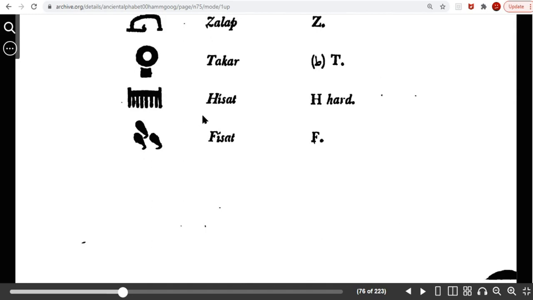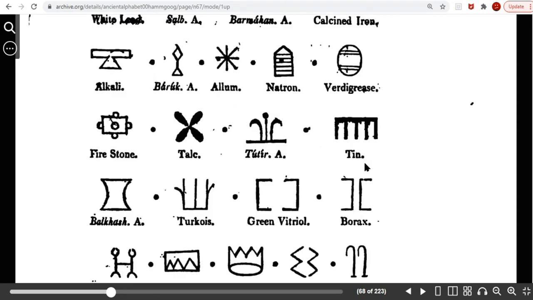If you're going to make a comb, you have to make it out of a hard material, something that's going to be thin, or iron bars, a jail. And this hissat, this is just telling you the pronunciation of the H is hard. But if you look in the metals, you'll see that this is similar to the sign that means hard. Or tin, and tin is what we add to iron to make it hard. That's why you have tin on your roof and it's so thin. But tin is added to iron to make a harder steel.